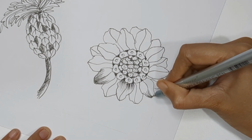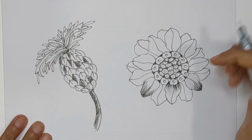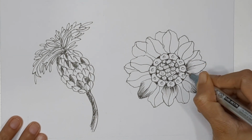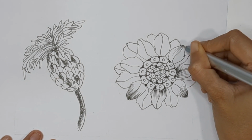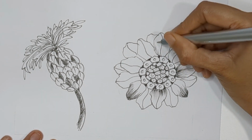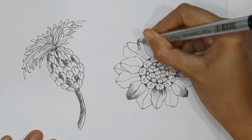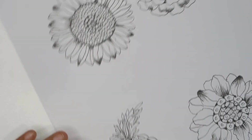But also remember we need a little bit of negative space to see what's going on in the petals, so don't forget to do that. You can do this for all the petals, but I'm not doing it. I'm roughly trying to cover a few petals from the front layer and a few petals from the back layer. So for now this much is enough, and we are almost done.